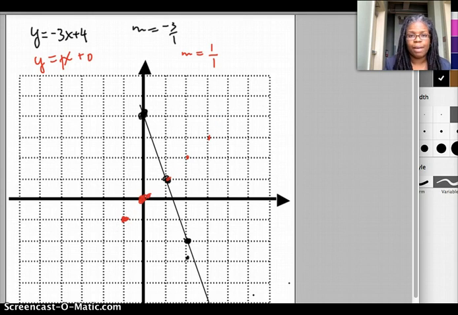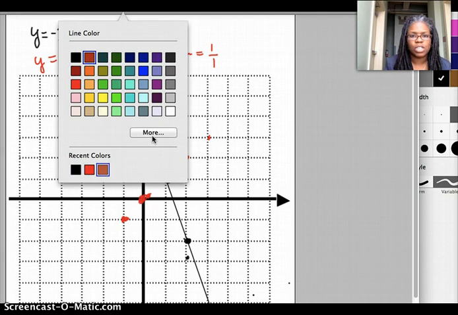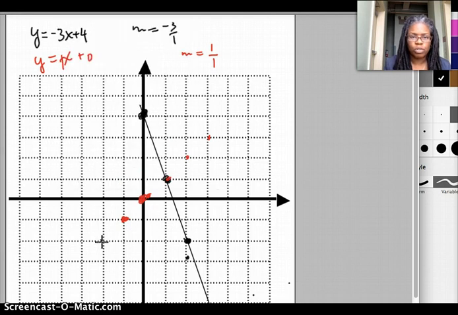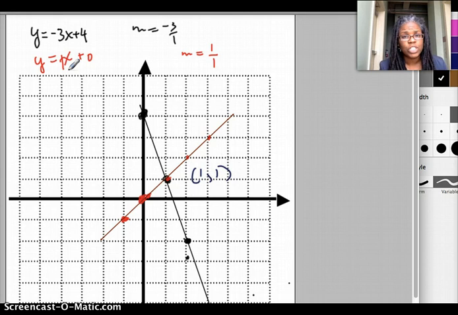So again, I'm going to go grab a graphing utility that's going to give me access to a red line, and I'm going to graph and make sure that my line goes through all of those points. Now that I've done that, I can see clearly where the intersection of my 2 points are, and that intersection is located happily at what we're going to call the solution (1, 1). So a point that satisfies both of these equations would be (1, 1). When x is equal to 1 and y is equal to 1, we're going to get a solution for both equations, and we can quickly check it.